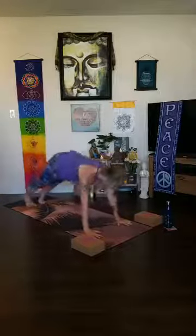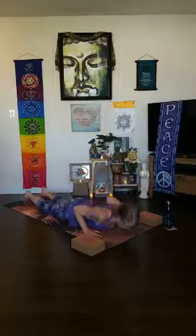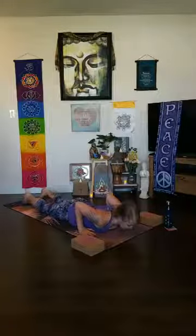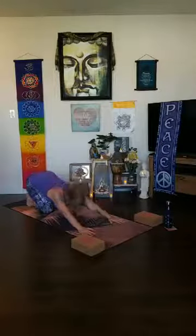Ripple forward, high plank. Lower your knees if you need. All the way down to the belly. Bhujangasana, cobra, palms beside your shoulders, elbows back. Inhale, lift your heart. Tops of the feet down. Exhale to lower. Tuck your toes, press into your hands, shift back to an extended child pose. Forehead down.